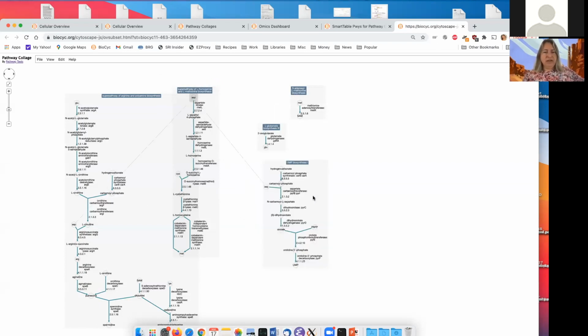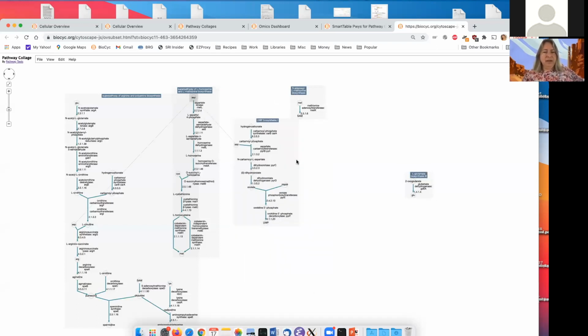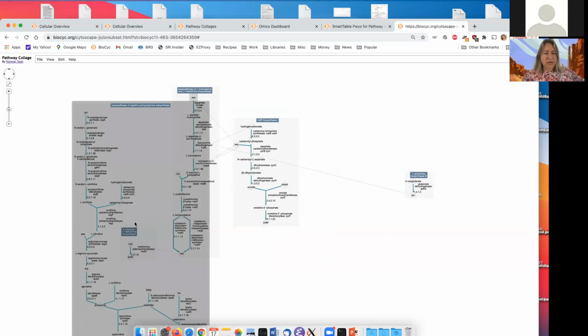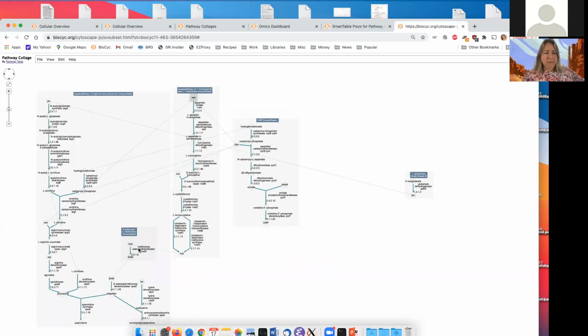So maybe I want to rearrange this so things that are connected are closer together. So I can do that. I can also show all connections, which looks a little bit more messy in this case, but it might help me here. If I move this over here, I can see how these things are connected more. Pop this up here, and I can move things around this way. So customize it in various ways.